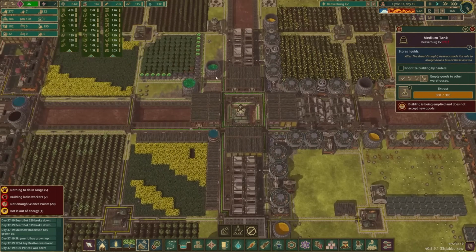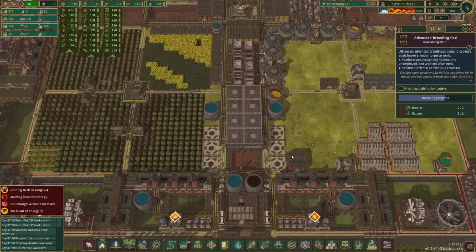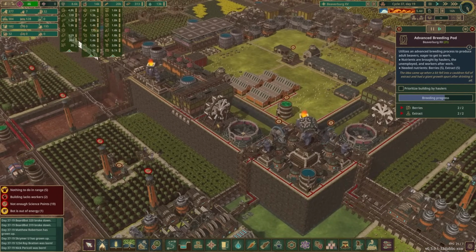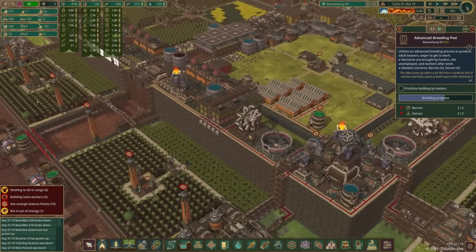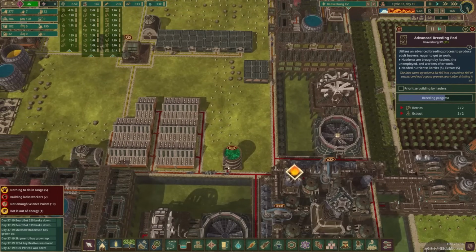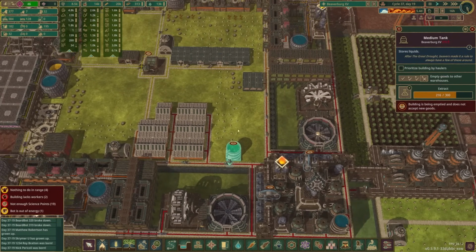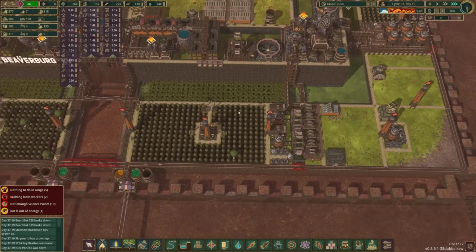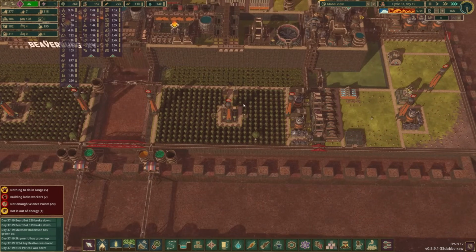The extract pretty much only goes in these advanced breeding pods, unless there's something I'm forgetting, which is entirely possible. And I'm sure you will let me know, because you guys are very good about that. And I appreciate it. So let's give those guys a chance. Oh, we're still in single speed. Triple speed. Oh yeah, give me that 18, 16, 15, 9 FPS.